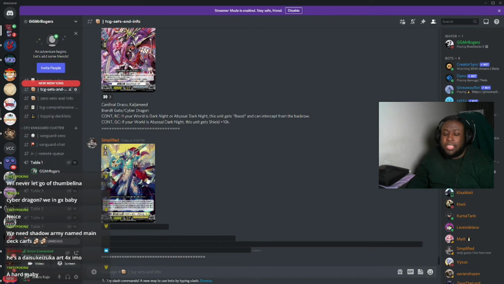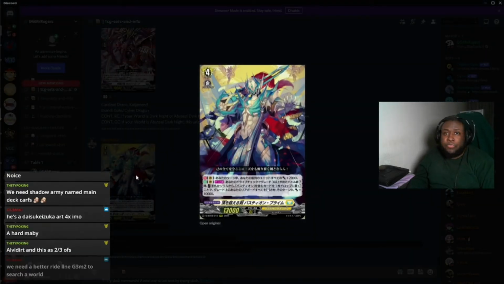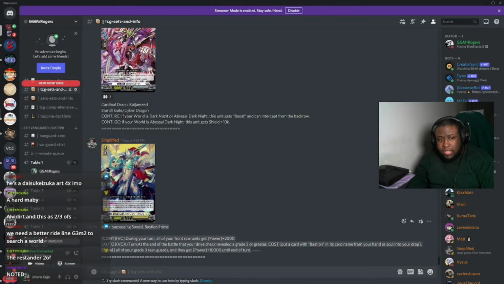And we also got revealed in this episode today, hopefully you did watch our Overdress review that we did on the YouTube channel as well, talking about Bastion. His name is Apex Surpassing Sword Bastion Prime. His continuous Vanguard Circle skill: during your turn, all of your front row units get plus 3k, in comparison to the old Bastion that only gave 2k to grade 3s.